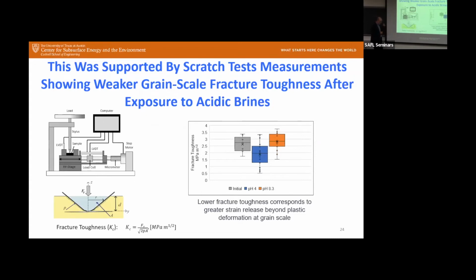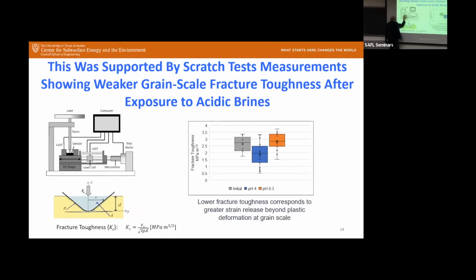All right. One thing we want to do to try to quantify the effects on geomechanics is this scratch test, where you look at fracture toughness. And I was looking in the labs yesterday when I was over in civil engineering, and the original scratch test machine I was told was developed here. It's a little bit different than this device, but very similar. And the idea is we put our sample right here, and we have this little rod, and there's a point at the end. And the point has a loading on it, and that point sinks down into your sample, right? It penetrates into your sample.